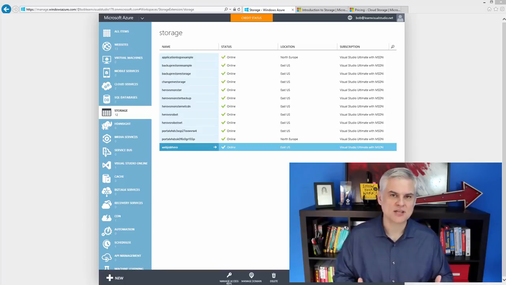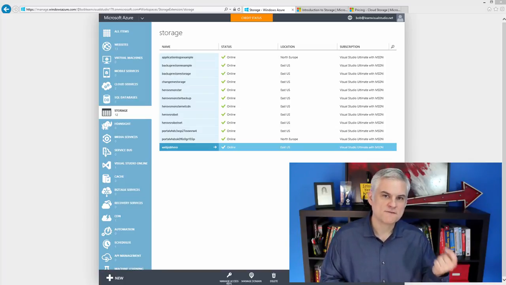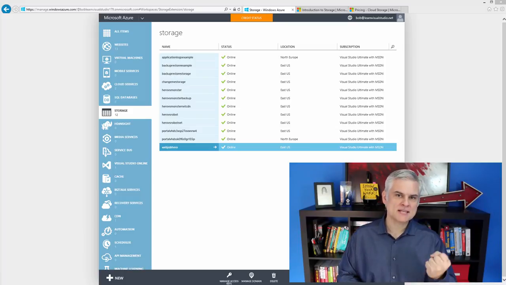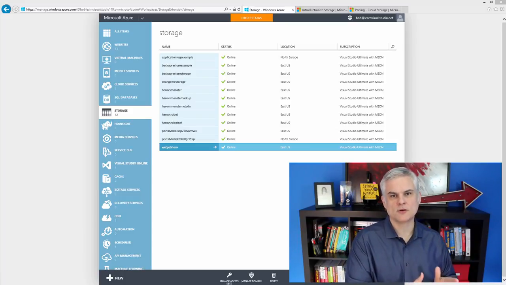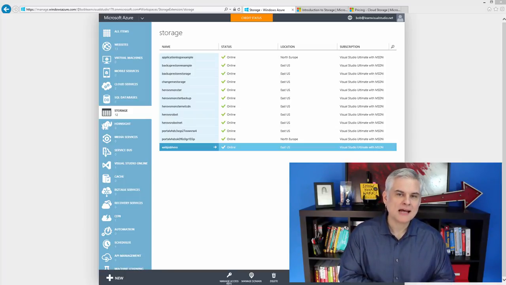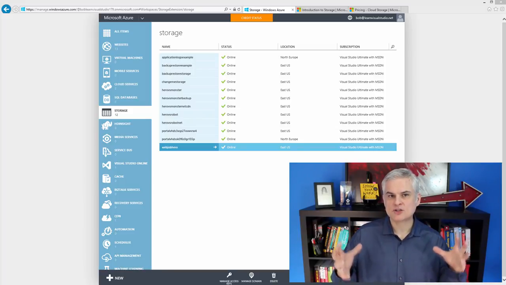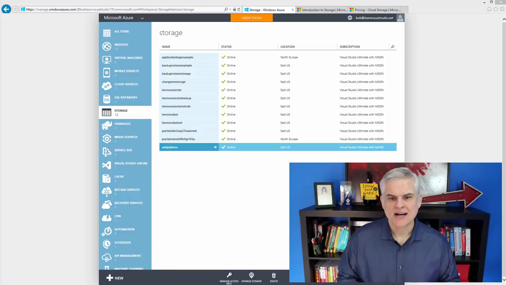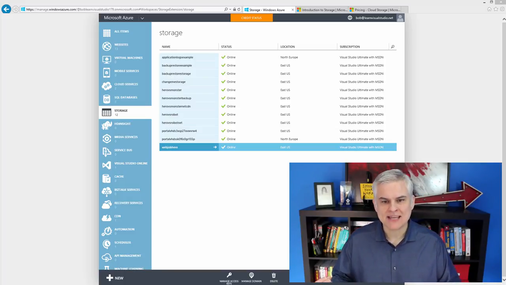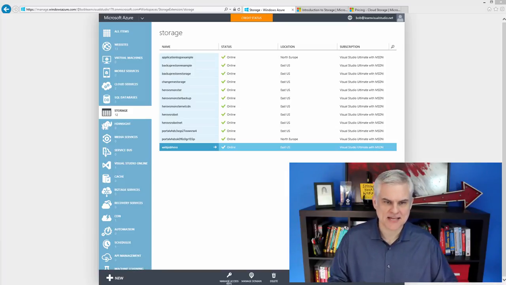And there are some examples out there where somebody uploads a photo to a blob, and then a web job picks it up immediately and does some image processing on that user uploaded image file. So blobs are just binary large objects, and they're stored inside of a blob container, or just a container. And like Azure Storage tables, Azure Storage blob containers can hold a massive amount of data.